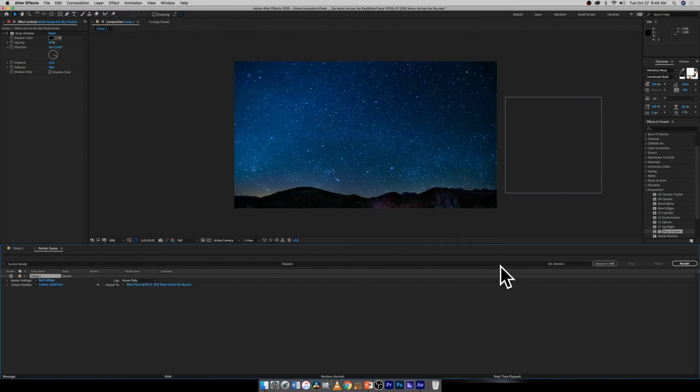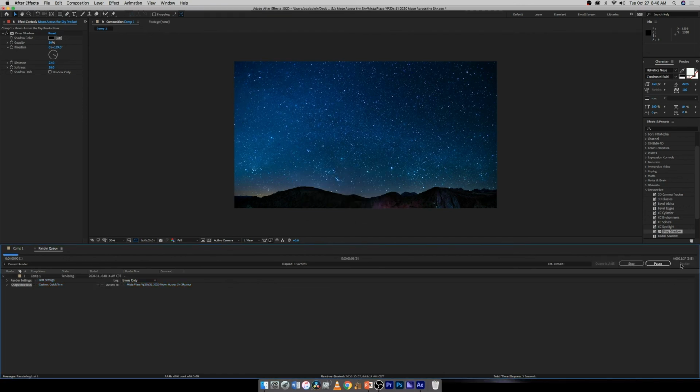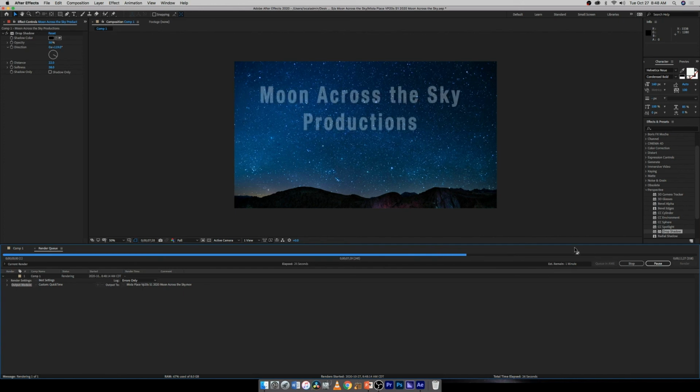What we have to do, the last thing is we have to go way over to the right here, and we're going to hit render. So depending how complicated your composition is, if there was a whole bunch of layers, this is definitely going to go a lot slower. But because it's only 2 layers, this export is going rather quickly. Okay, so it's about halfway done, and about another 10 more seconds, you're going to hear a nice sound. If you hear the sound that's coming up, then you have done this export correctly. Okay, so we'll just wait.